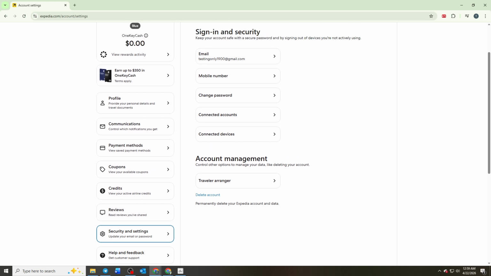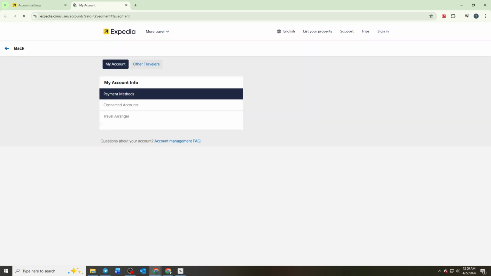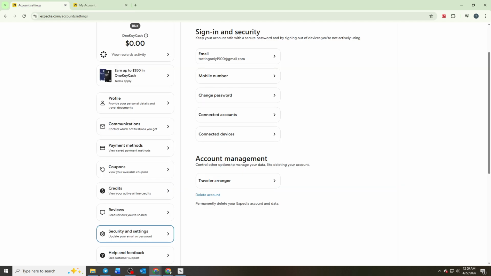Within the Security and Settings area, continue to the Account Management section. This is where you'll find options related to your stored data, including your search activity. Look for a feature labeled Clear Search and Saved Data. This option allows you to remove your past searches and any saved entries, helping you start fresh and keep your browsing experience uncluttered. If the option is available, simply select it and follow the prompt to confirm your action. This will clear your stored search data and reset your history.